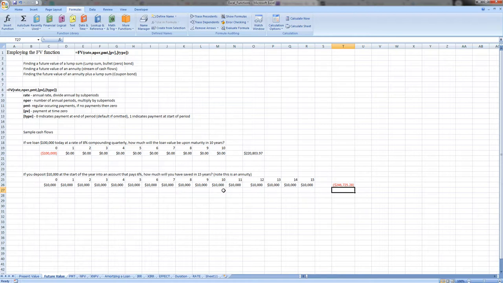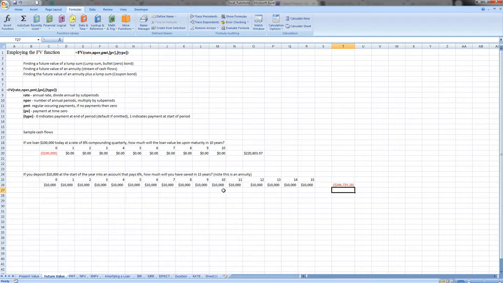And so if we save $10,000 a year for 15 years, and we earned a rate of return of 6%, in 15 years we will have saved $246,725.28.